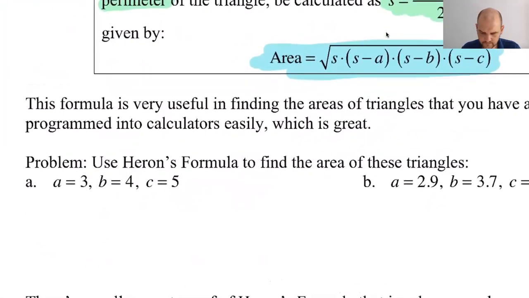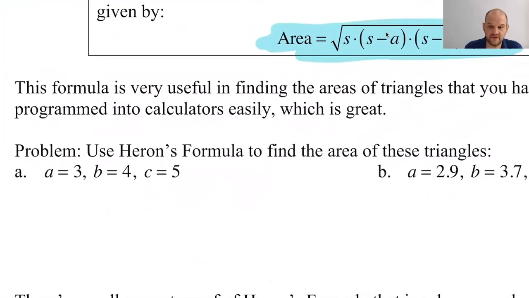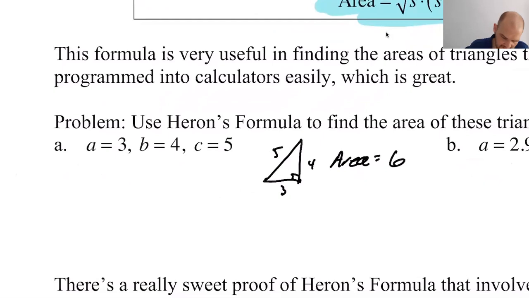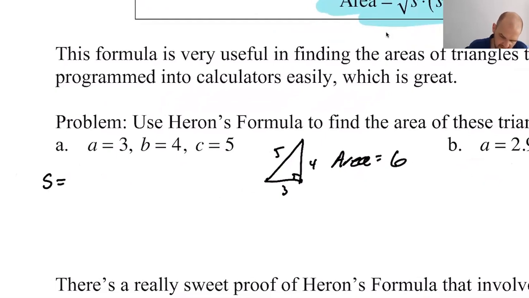So first, this is a 3, 4, 5 right triangle. A 3, 4, 5 right triangle means we could find the area by hand. So it's 1/2 of 12, so it's 6. What's good about that is that it gives us a baseline to see if we're out of our minds when we do this. So let's try to do this one by hand. So S is going to be, I've got to add them up. 3 plus 4 plus 5 divided by 2. So that's going to be 12 over 2, so 6. And then the area should be A. I guess I should write area, because A would be like the angle in this context.